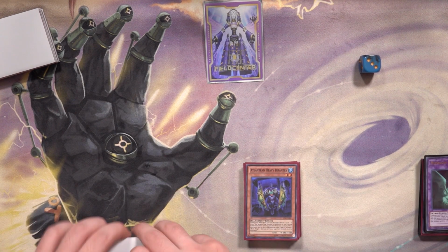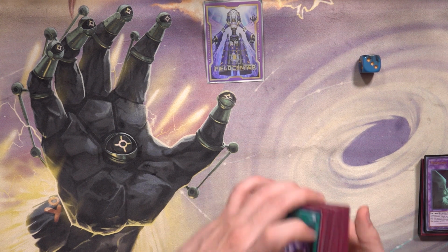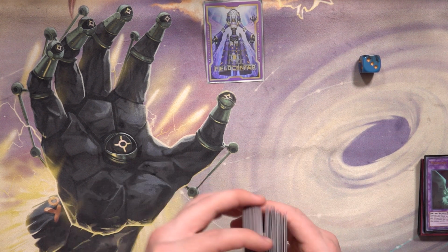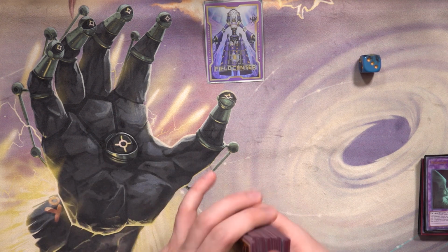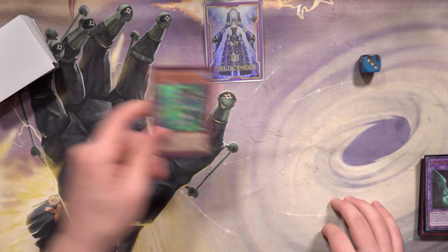I would say that board was a little bit better, like a lot better, and there's that Jar of Avarice right there. But yeah, looking pretty good so far. Let's go ahead and shuffle up one more time, and then we'll draw into a brand new test hand for going first. All right, deck has been shuffled. Let's draw into our starting 5 after we give the deck a cut.